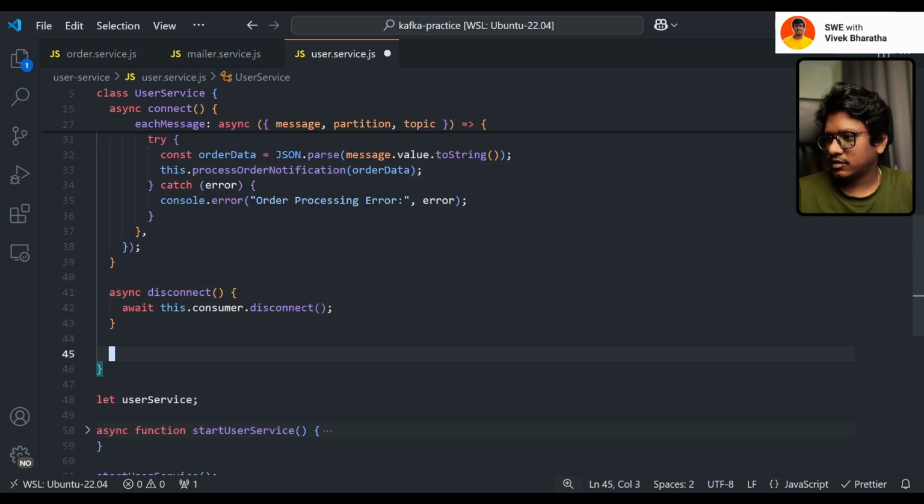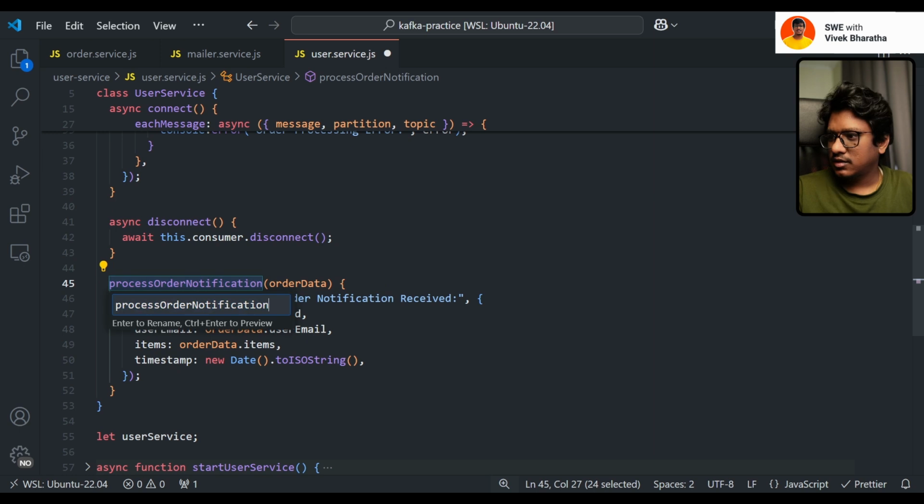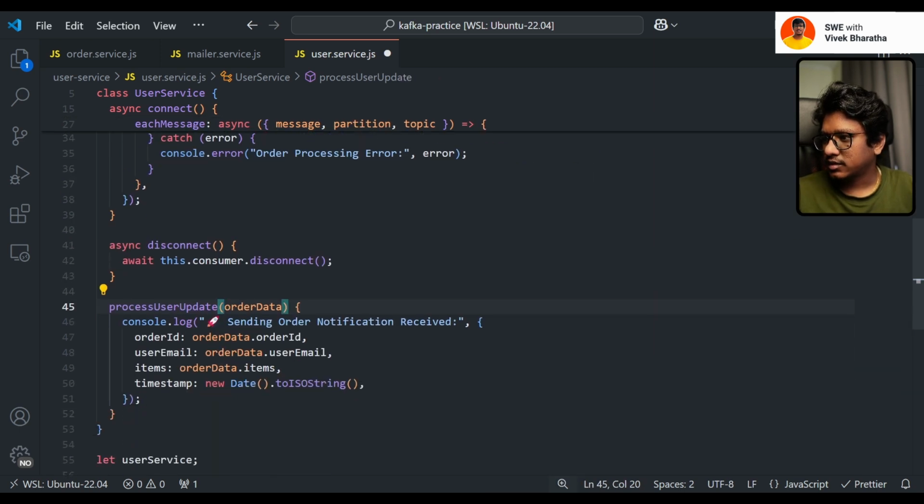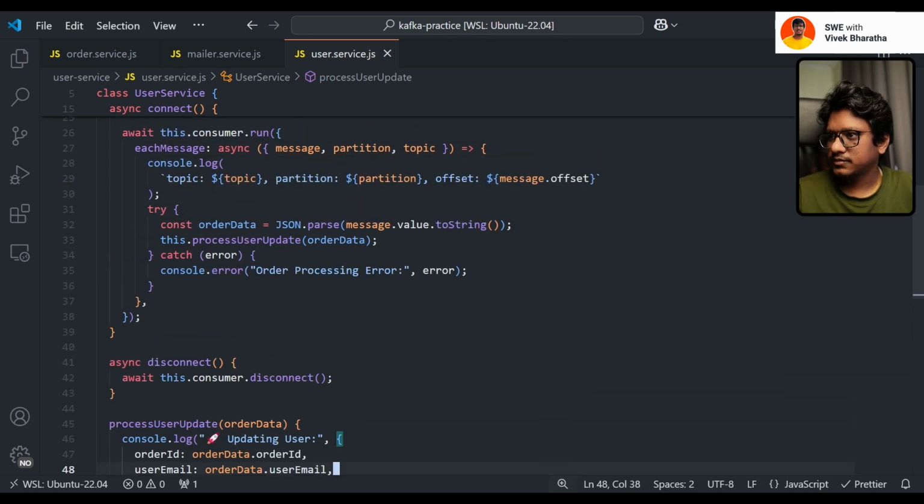Instead of process order notification, let me see if I can just process user update. Okay, also it's updated, updating user, something like this.